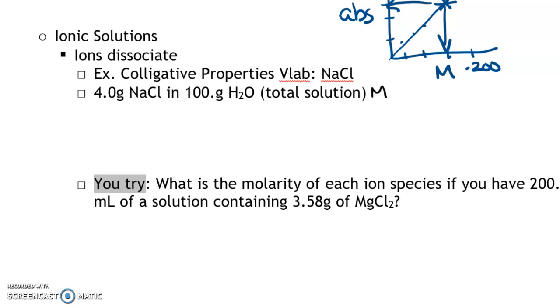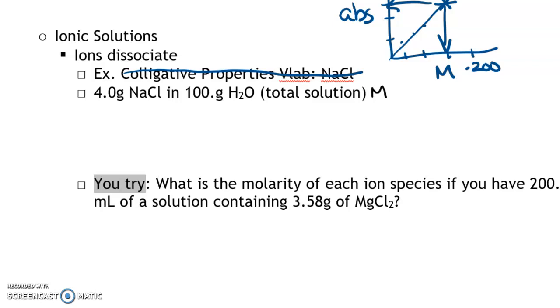Just as a quick reminder, ionic solutions are going to involve ions dissociating. Okay, unfortunately, we're going to have to skip over the colligative properties virtual lab. I actually had you guys do a version of that before. We were going to do a little bit more complicated math this time. It's okay that we're not going to be able to get there. I think we'll still get the gist of the idea. But the main thing I wanted you all to see here is that it's going to depend on not only the concentration of the solute in the solvent or in the solution, it's also going to depend on how that particular species is going to dissociate.